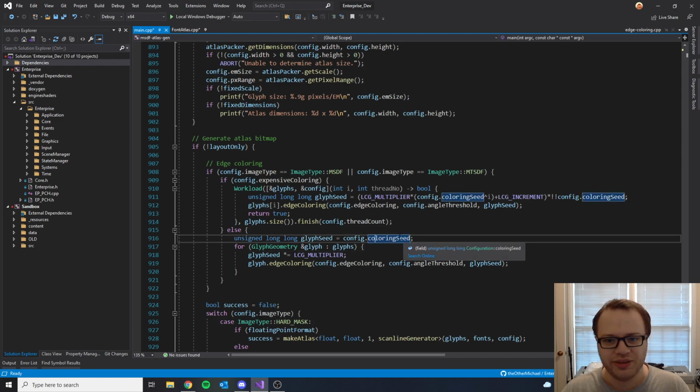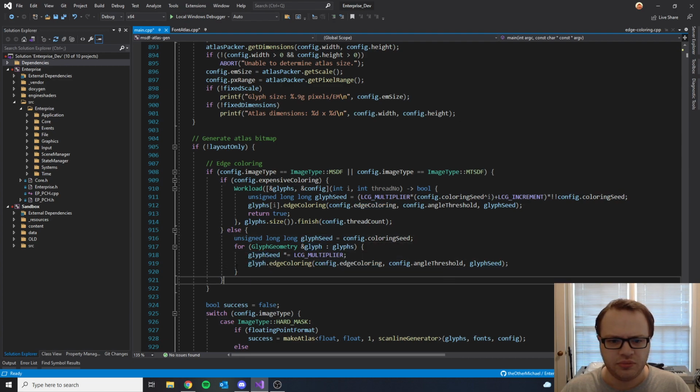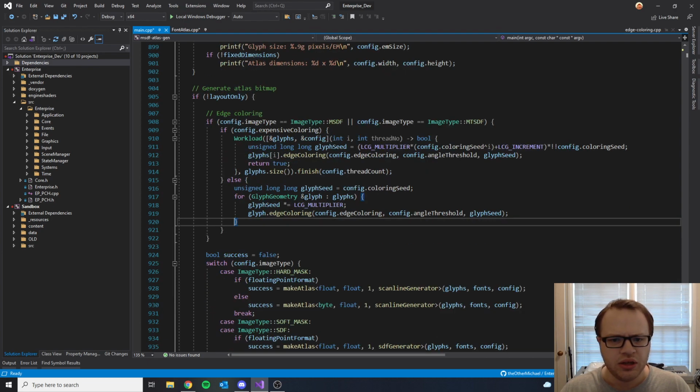It's just a little weird to me that they didn't explicitly declare it 0 in the initializer, because that's technically the more correct thing to do. But yeah, uninitialized is probably fine for a seed.